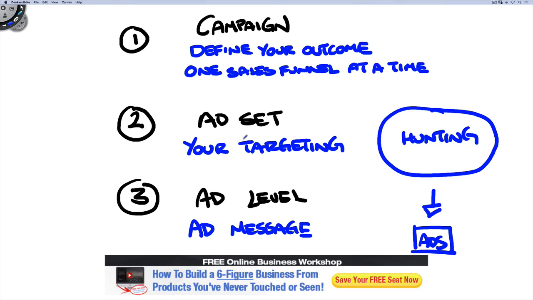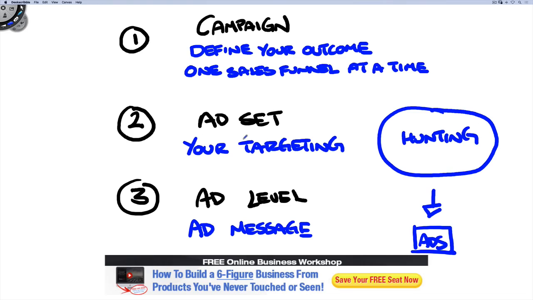So you need to know that there are basically 3 levels. Campaign is really defining what your outcome is, regardless if you want a lead, likes, a purchase, or a webinar registration. You define it in the campaign level. Then number 2 is your ad set level, where you define your targeting, who you want to reach, who you want to see your ad. Then number 3 is your ad level. So within the targeting, what message or how does your ad look like, or what do you want to serve them?